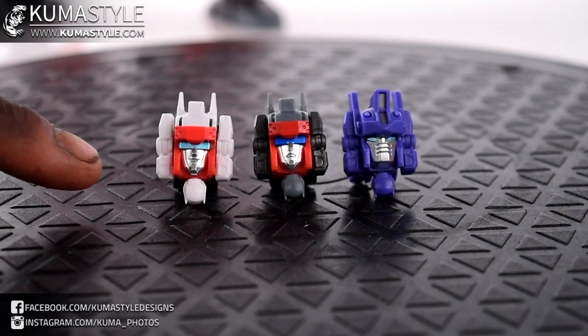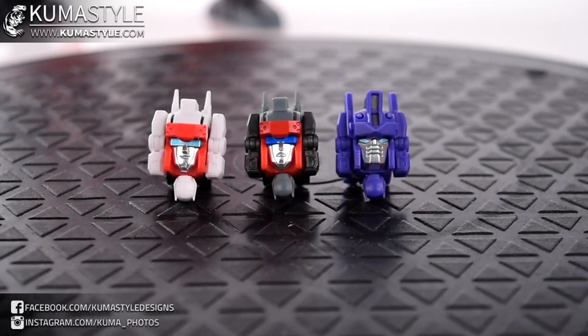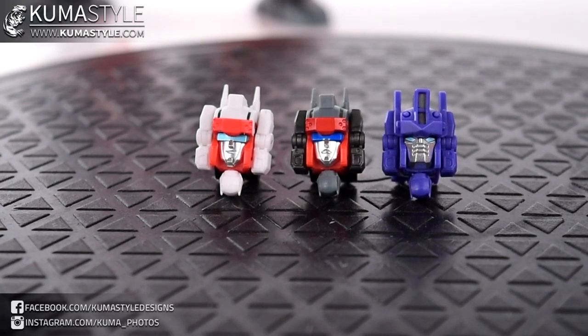As we went over at the beginning of this video, Flame Breaker comes with an alternate faceplate that can change out. Cap unfortunately has its face stuck on — I don't know if they're going to release an alternate face for that in the future; I think they said they weren't able to, but we'll see. All three look good, though I prefer the expression on Arson's default face.